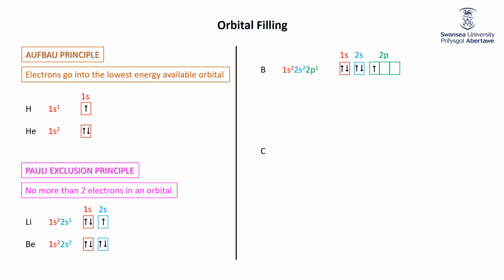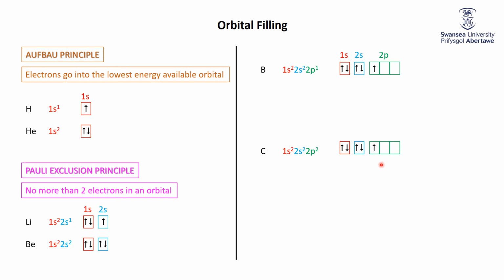Now where that does become important is where we move to carbon: 1s2, 2s2, 2p2. Well, we know that 2 electrons in the 1s, 2 in the 2s, and here's the 1 electron in the 2p. Now we've got to stick another electron in the 2p. And now we have a choice. This is actually the first time we've had a choice. Is it going to go there, in which case it would have to point down? Is it going to go there, pointing up, pointing down, or there, pointing up, pointing down? Of course, these two are essentially the same because they don't have an electron in there.